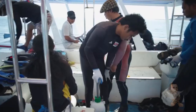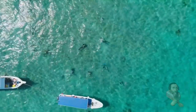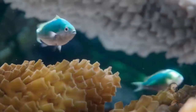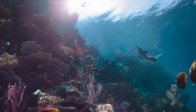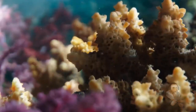Tracy Massey, Global President of Mars Pet Nutrition, said: 'This is a symbol of hope — hope for the future of our oceans and the start of a movement to restore these vital ecosystems. The Nature Conservancy and our other long-standing partners on coral restoration around the world ensure a promising start to help drive further action, acting as a catalyst to inspire others to help create a healthy, thriving planet for both people and pets.'